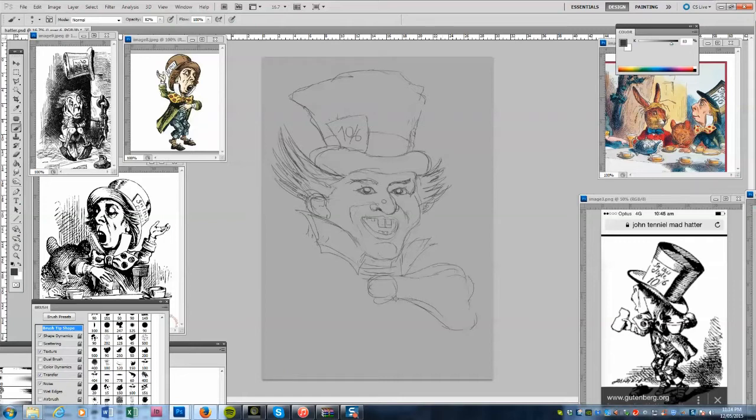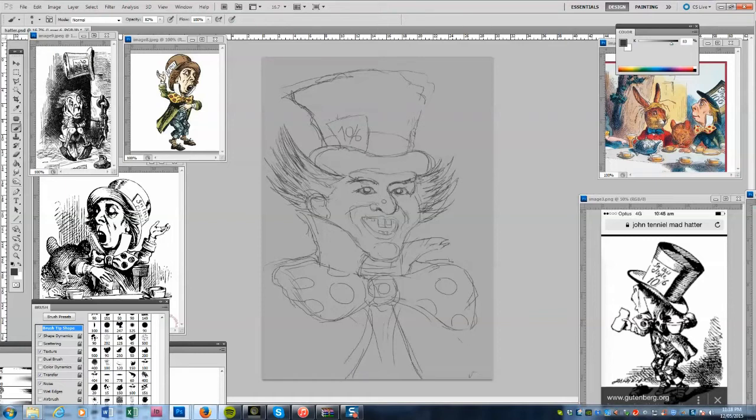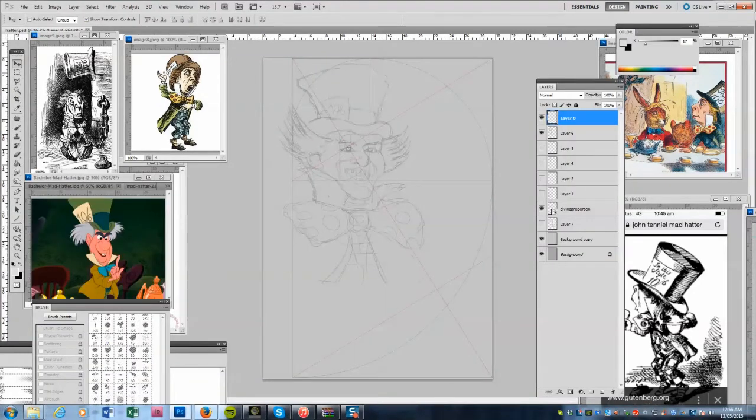When I was designing and drawing this version, I wanted him to be mad as whatever, front on, maybe talking to the small version of Alice, all happy and cheery, with characters all around him. I really wanted a vibrant scene, because I think the Hatter is mad but he's funny at the same time, he's crazy and happy, and obviously has his sad elements, but I really wanted a vibe that was quite happy.